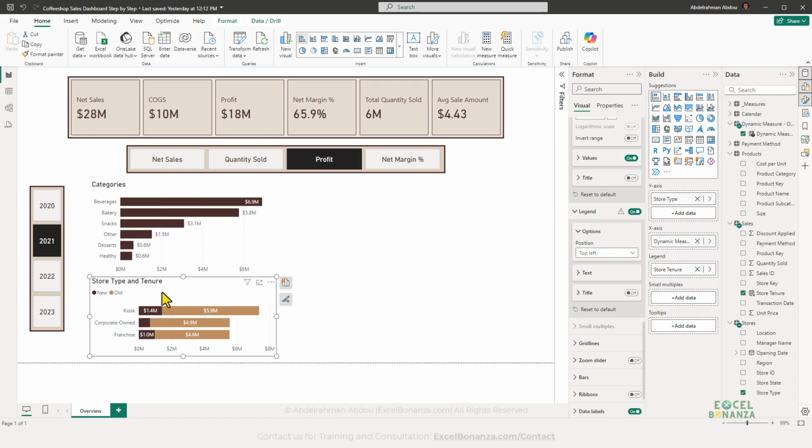So keep it simple. As long as the chart is understood quickly, that's the most important thing. All right. You can do something different, of course, but this is how I prefer to do it. So this is the chart for the store type and tenure created.